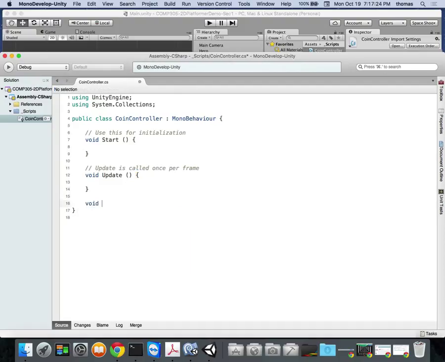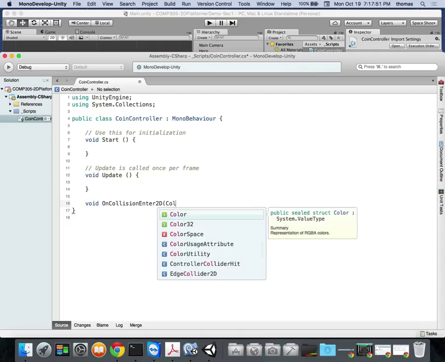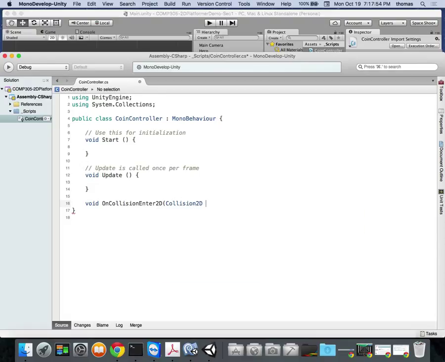So let's write this in. Void OnCollisionEnter2D. And remember, when I'm doing an OnCollisionEnter2D, I'm probably going to need some kind of object to speak to the collision. If I'm not wrong, it's a Collision2D object that I need. Yes, so here we're going to talk to a Collision2D object, and we're going to call this object other collider, whatever the other one we're speaking to is. There's the first thing we want to put in there.